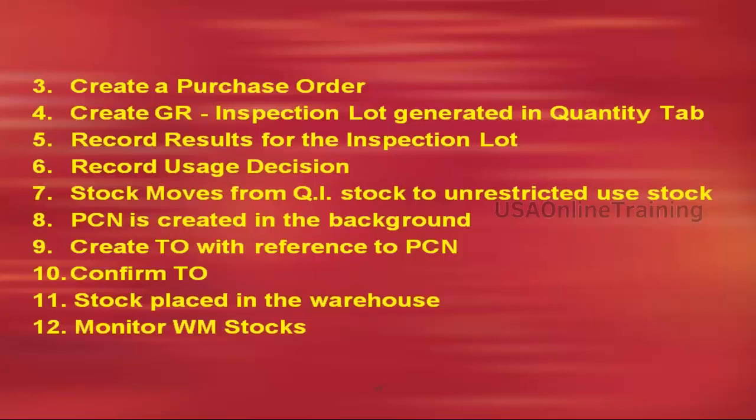As a result, whenever the stock is moving from one stock type to another stock type, a PCN, posting change notice, is created. Against the PCN, we create a TO with reference to the PCN. Then you confirm the TO and the stock is placed in the warehouse. We mount up the WM stocks.